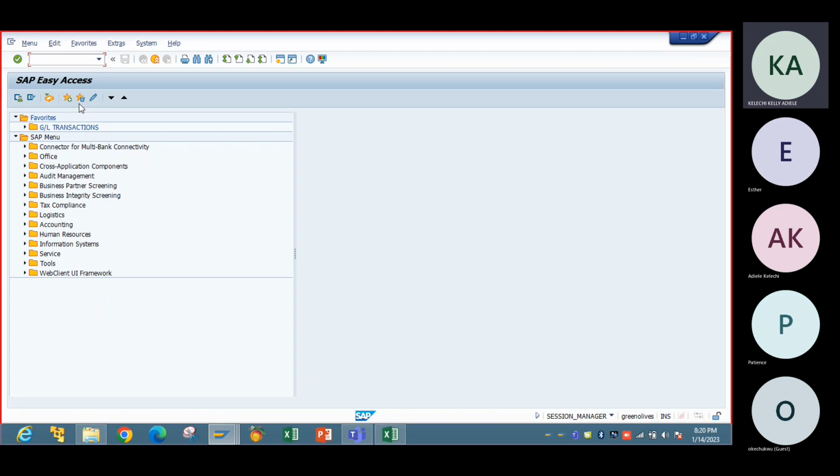The last step we'll have to do is to define transfer dates and additional parameters for year-end closing activities, right? Normally the period is not open for asset accounting, so we have to configure the system and let the system know that we are ready.